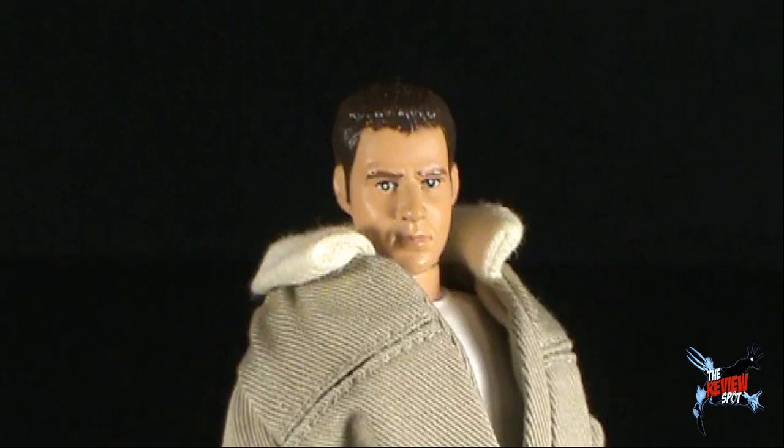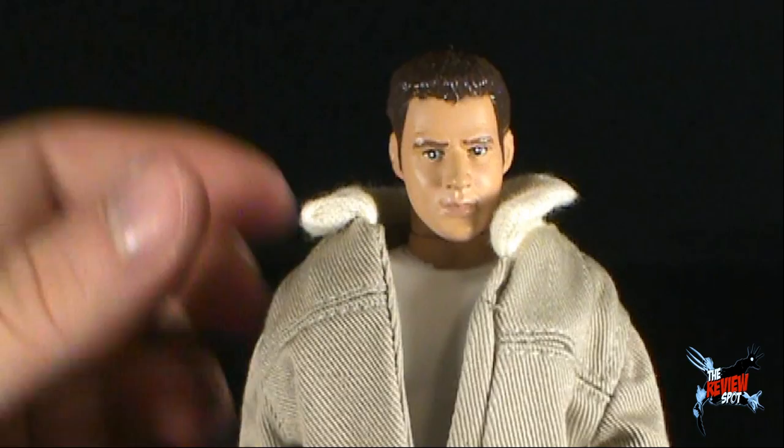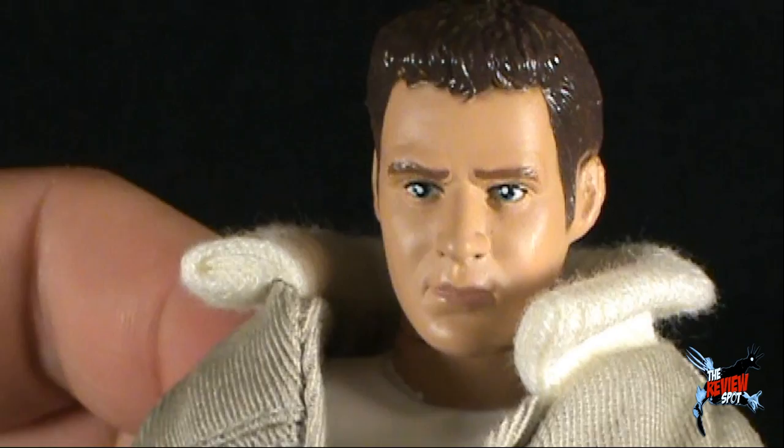Let's have a look at John Crichton here. Likeness-wise, it's not bad. It looks like Ben Browder. John Crichton. He's a little full in the face, but all things considered, I think it still looks like him. It would never happen, but I would love for NECA to do a Farscape line. Again, that would never happen, but we can only hope.